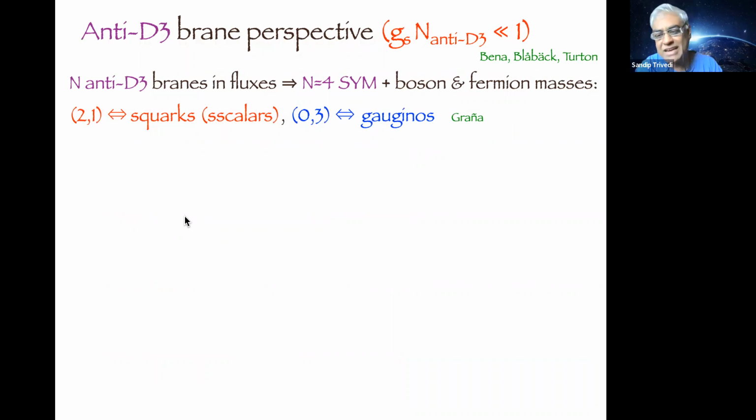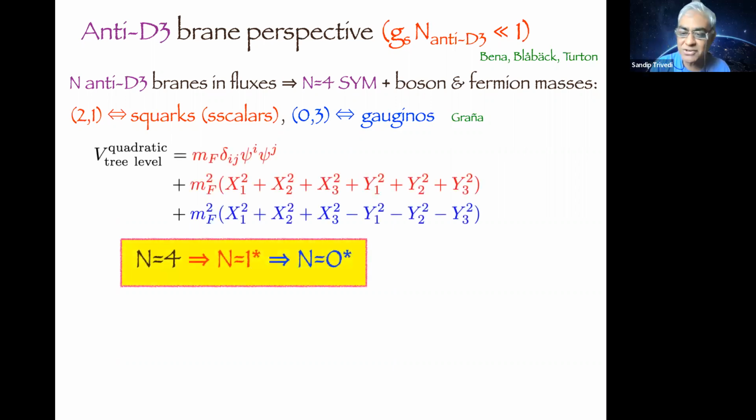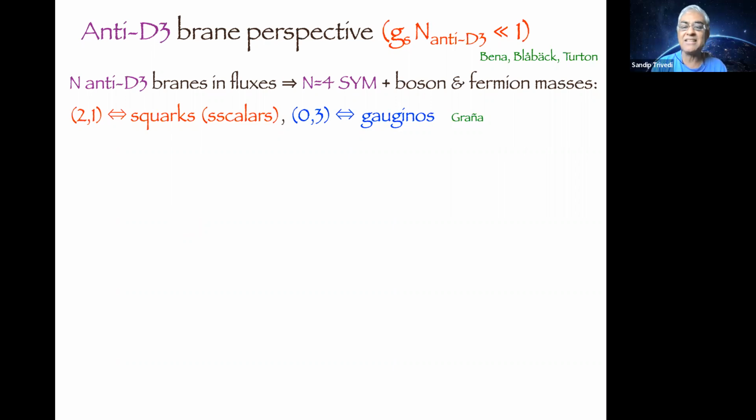But first of all, do we agree that with one anti-D3 brane, there is no issue? It's coming up. Thanks for the question. With more than one D3 brane, there is such a big warping factor that the anti-D3 branes will be pinned to the bottom, and they may distribute themselves along the bottom, but those are all compact directions, okay? Along compact directions, you can't have runaways. So there could be more structure when you have more than one anti-D3 brane, but there's not a runaway in the problem. The system will find its minimum.